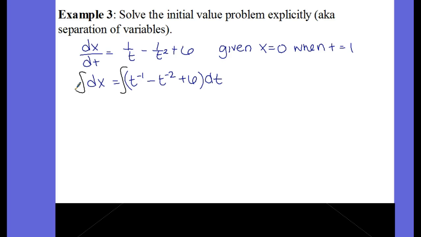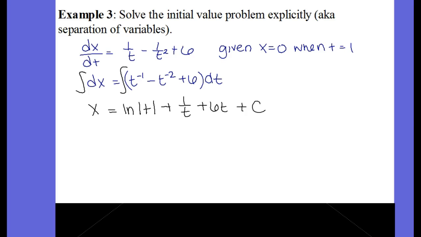So the integral of 1 dx becomes x. T to the negative 1, or 1 over t, is ln t, good. And t has to be inside absolute values because we don't know the value of t yet. T to the negative 2 will become what? Positive 1 over t. Good. So it becomes positive because you add 1, so you get t to the negative 1 over negative 1. Double negatives make it positive. And then the 6 will get our 6t, and then c.